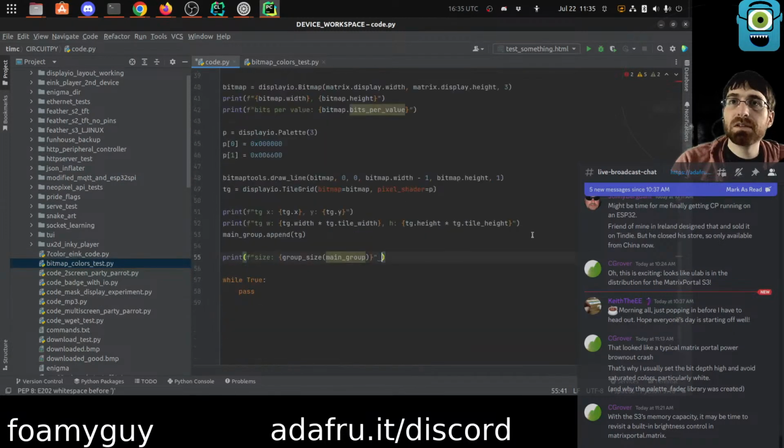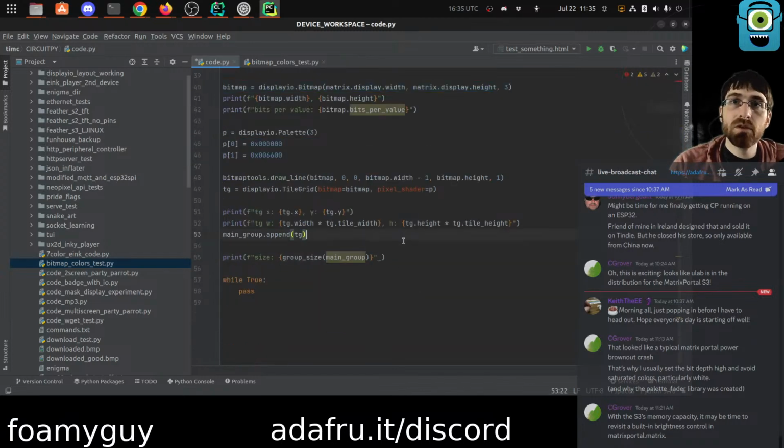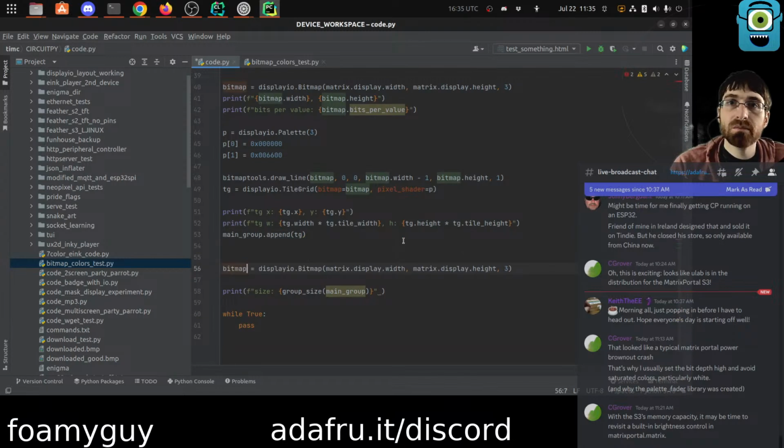Okay, then let's do our test of adding a thing over there. And we need a tile grid, and in order to have a tile grid, we need a bitmap. I don't really have anything else I'm going to draw in it, but we're just going to create another bitmap. Map 1. This one, I am going to stick with that example from before. I'm going to make it 40 by 40. So our new size should be 104 by 40.